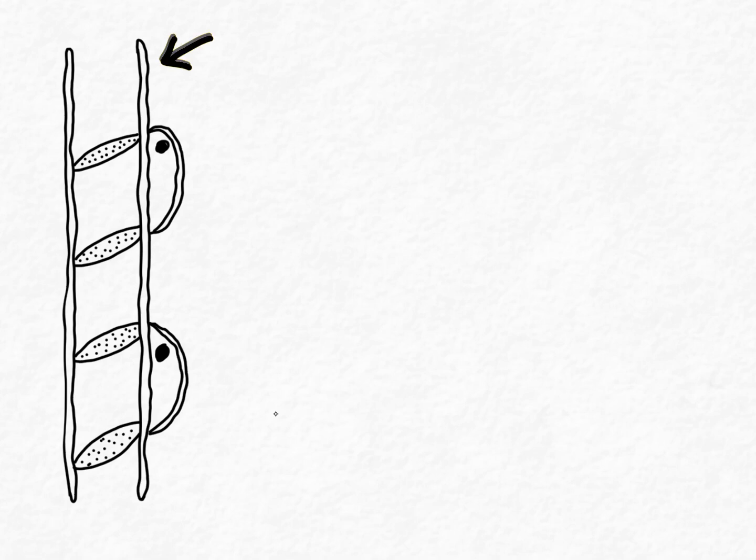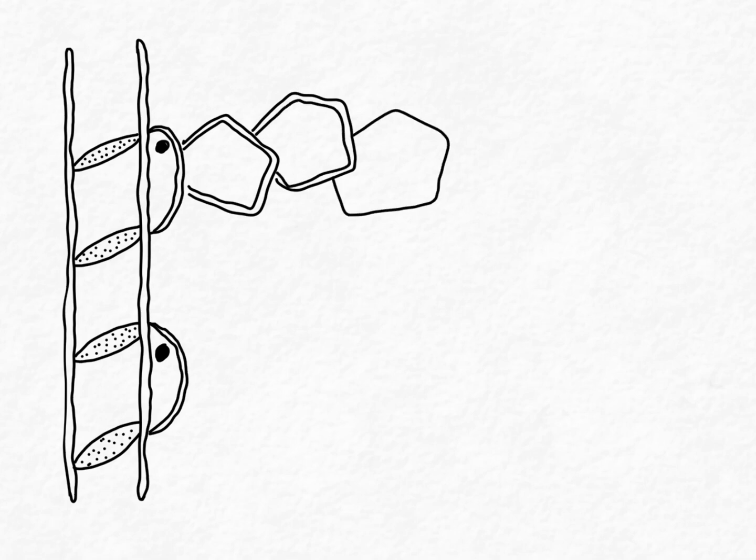We have the sieve tube element, which has these perforated cross walls to be able to transport sucrose in multiple directions. Then we also have the companion cells, and these are fully functioning cells with a nucleus and cytoplasm and mitochondria and everything. And these cells help with the transport of sucrose into the sieve tube element. Now, there are also other cells surrounding the phloem cells, and in these cells photosynthesis and other chemical processes will occur that would produce sucrose or amino acids.